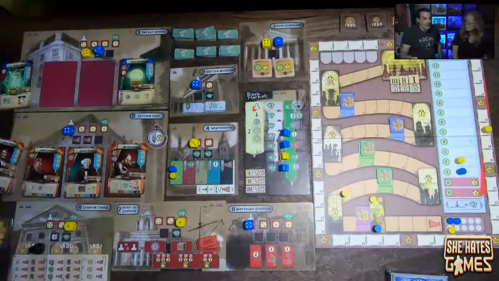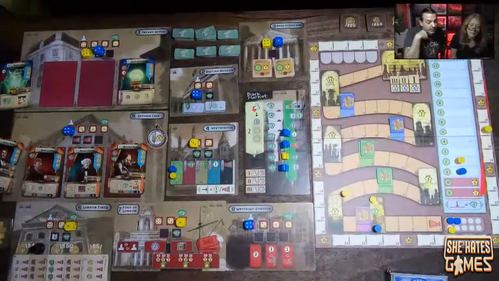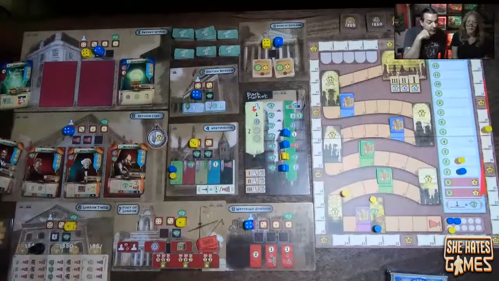Okay. All right, so that is number one. So number two is the British Museum. I'm the only one that's there. So I get one of these research tokens. I can choose to get two income and one energy right away, or one newspaper.